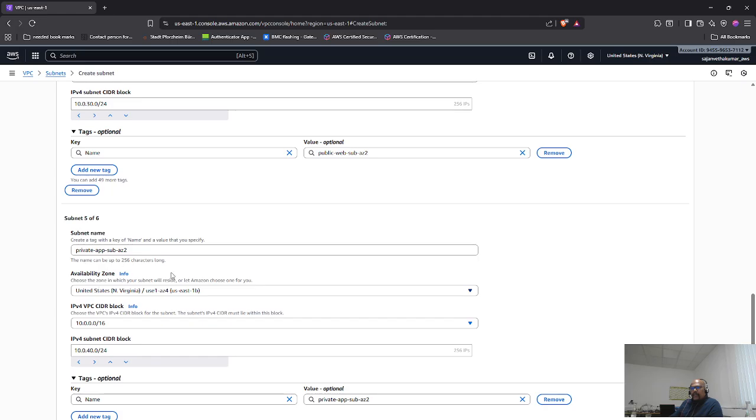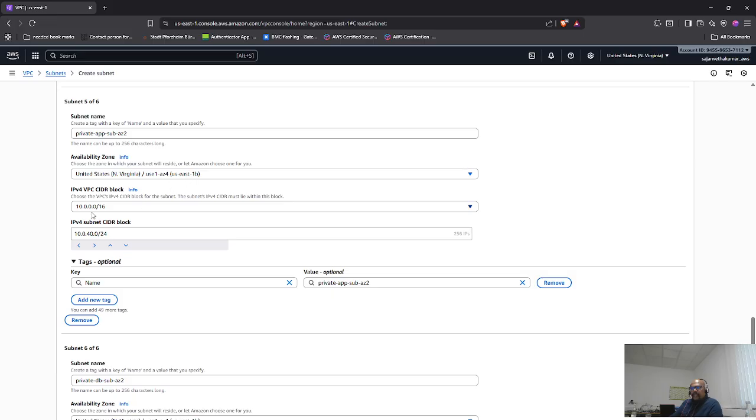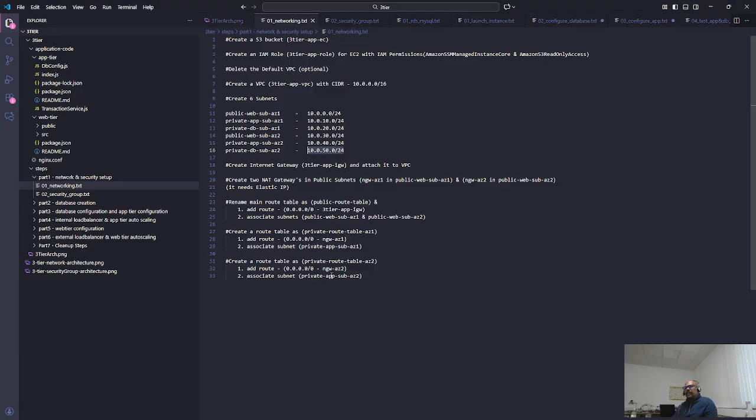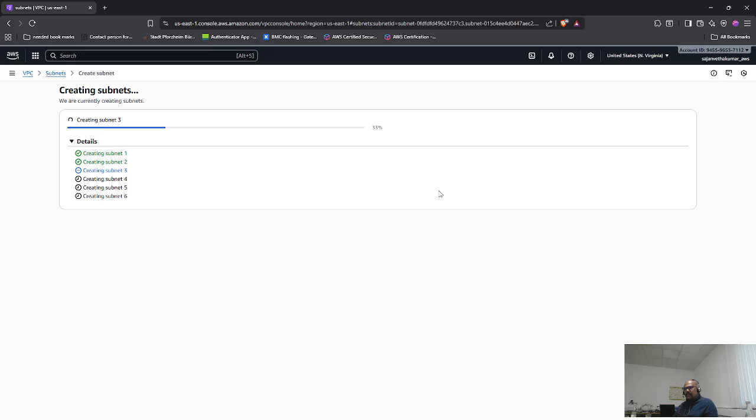App subnet availability zone 2, 1B, 40. DB subnet availability zone 2, 50. Okay, now I can create. It will create the subnets.